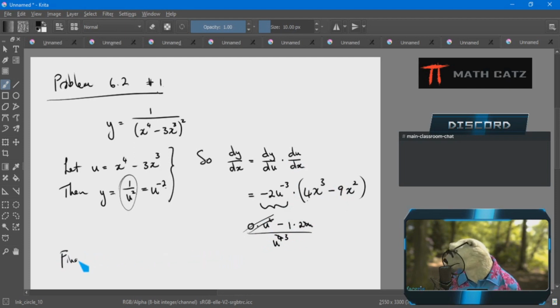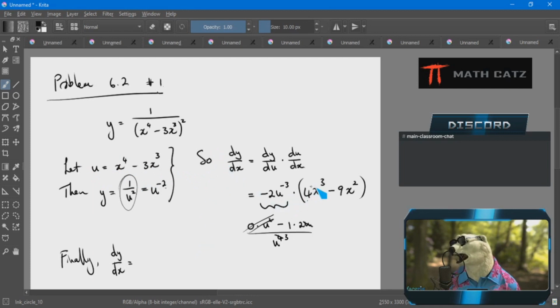Let's say here, finally, we are almost done. But we see in our answer at the moment we have a u. The u was really my choice. Someone else could be a little bit more comfortable with the chain rule and not explicitly write u equals x to the 4 and so on. They could still get the answer, right?